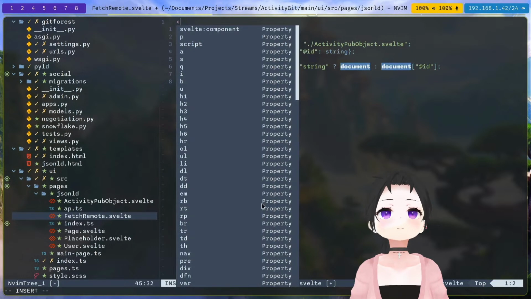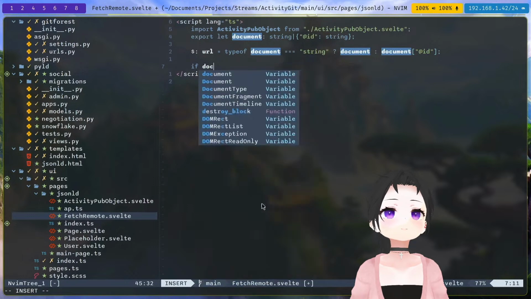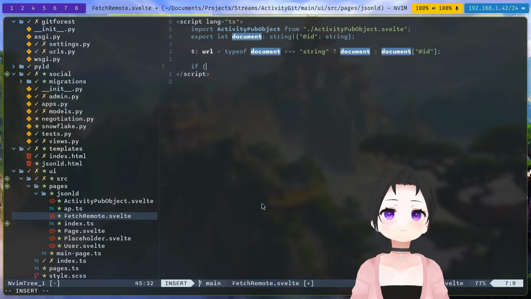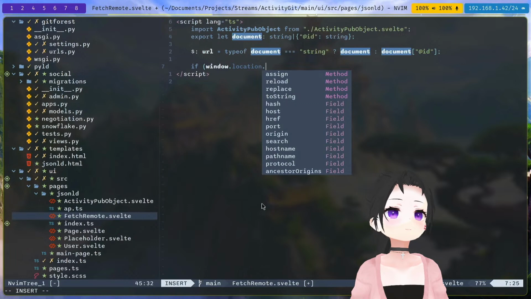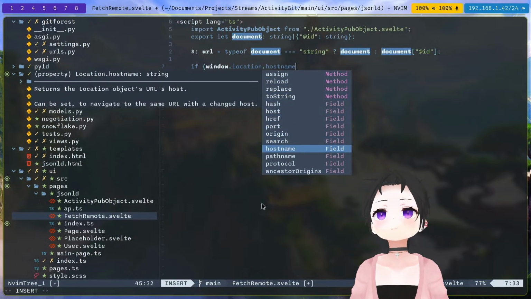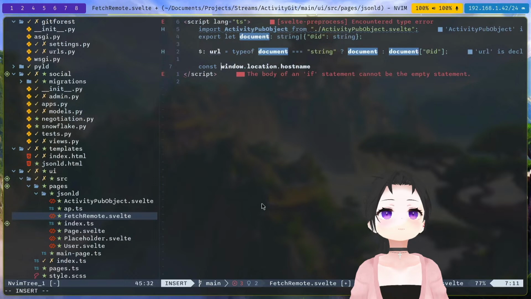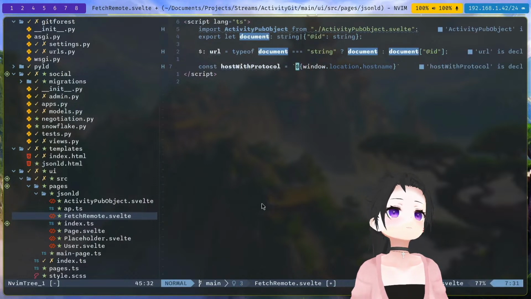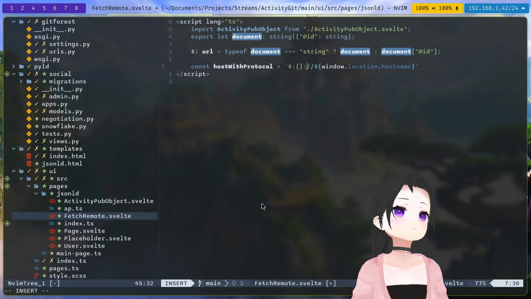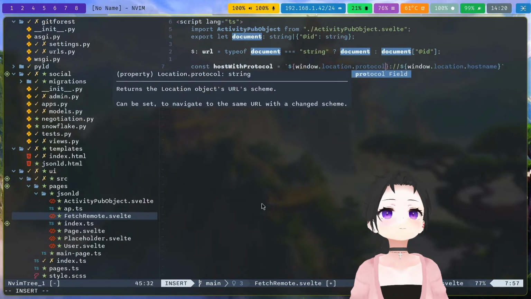And then if... const with protocol is this window.location.protocol.